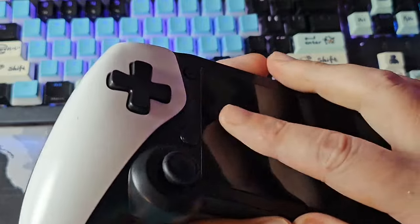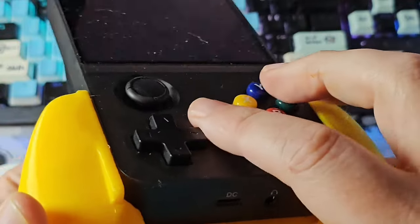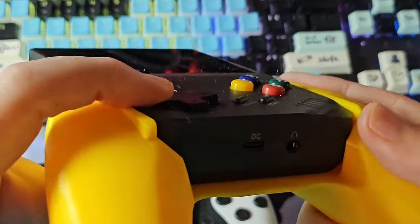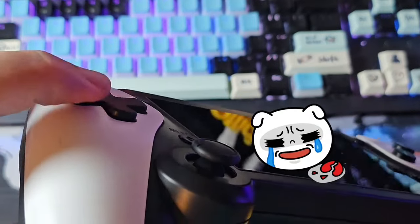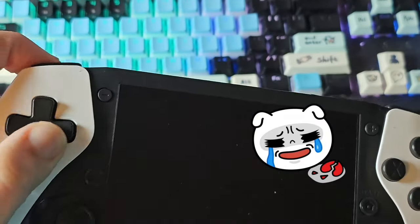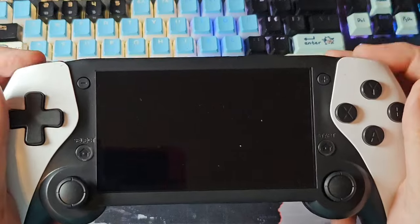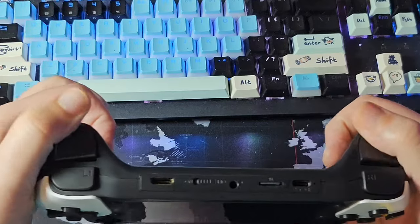The D-pad looks different than the one on the M19. I really liked that M19 D-pad — that thing is one of those hidden gems. Right off the bat I think I like the M19 D-pad better. I'm not sure why they went with a different one here. This one feels loose and like it may have a lot of false diagonals. The shoulder buttons are very loud and one seems to be sticking a bit — not a great quality control sign — but they feel okay overall.